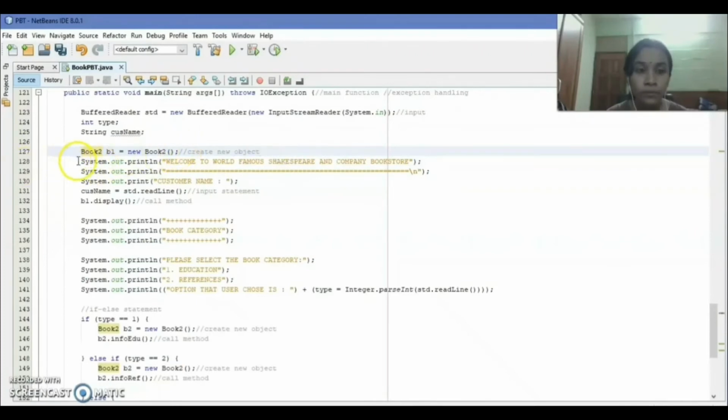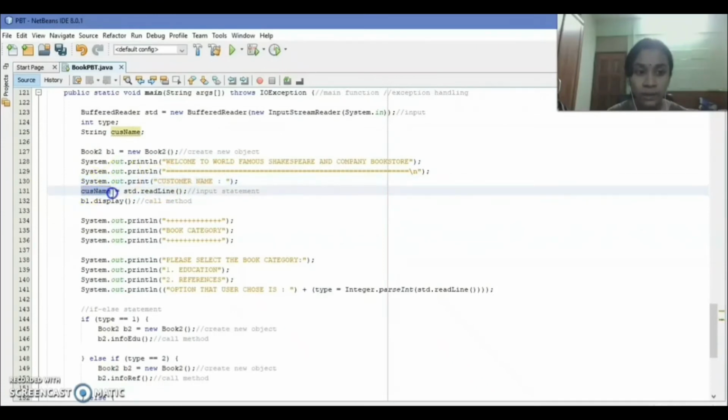And then now line 128. We put some content to display in the output, that is, welcome to world famous Shakespeare and Company bookstore. Line number 130 is to display on the output. So we will ask the customer name. Line number 131, custName is the variable we declared for the customer name in this program.